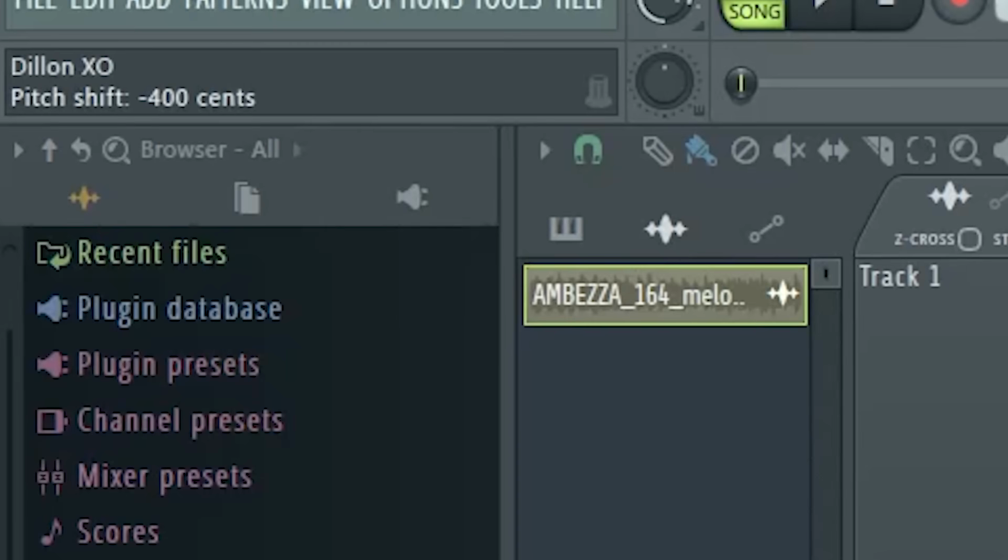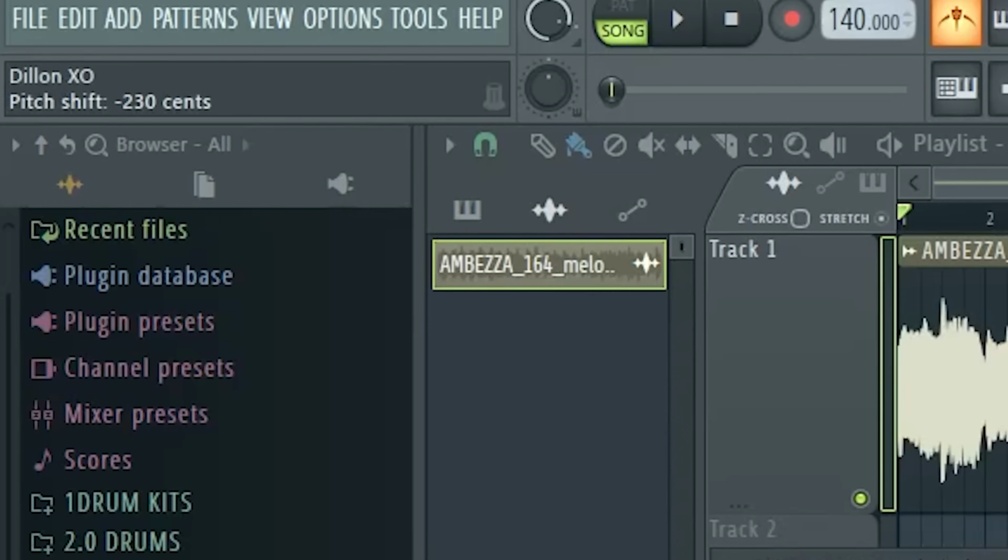One thing to make sure you do when you do play with the pitch, though, is if you look in this top left corner, you're gonna see cents. So right now it says 400 cents. You just wanna make sure to go up or down by only hundreds, because if you don't, it's gonna be in between pitches and it'll be kind of detuned. It's gonna just make everything harder for you.